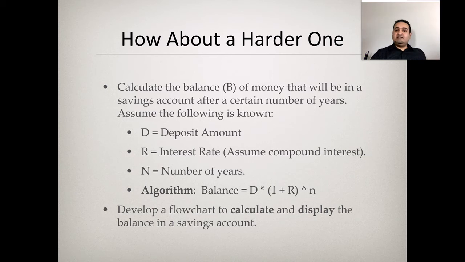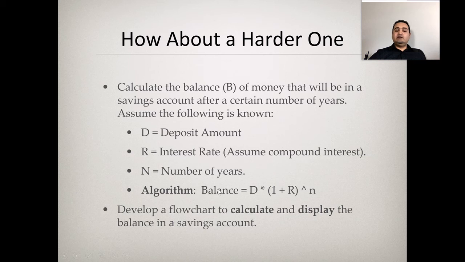So in this case, I need to know the amount that I am going to deposit today. I need to know also what is the interest rate that will be applied to this investment, and also I need to know for how many years I want to keep it. So those are basically what I have. I need the deposit amount, the interest rate, and also the number of years.